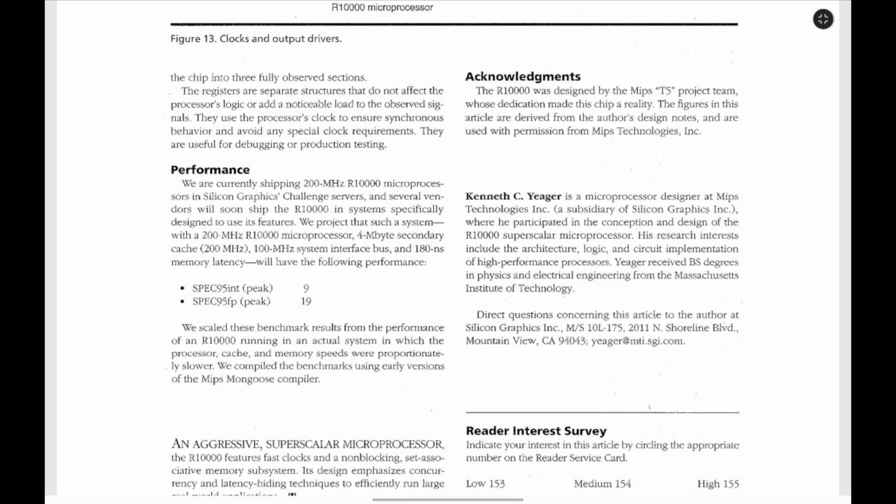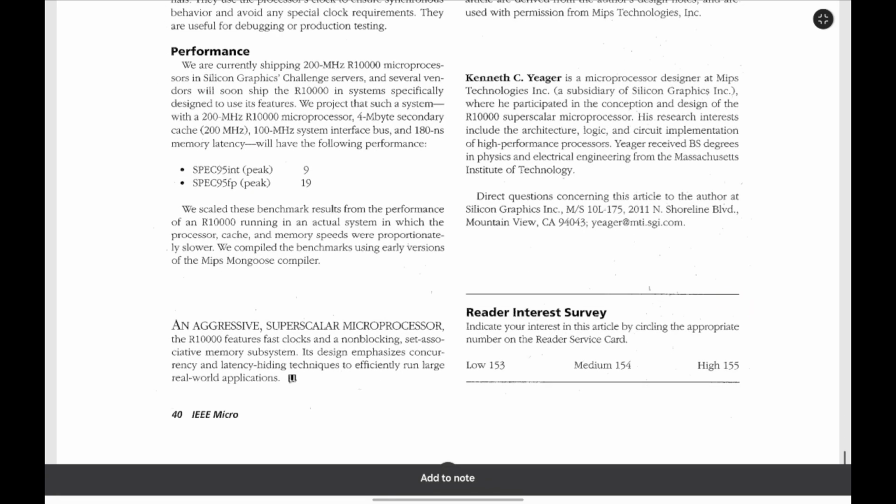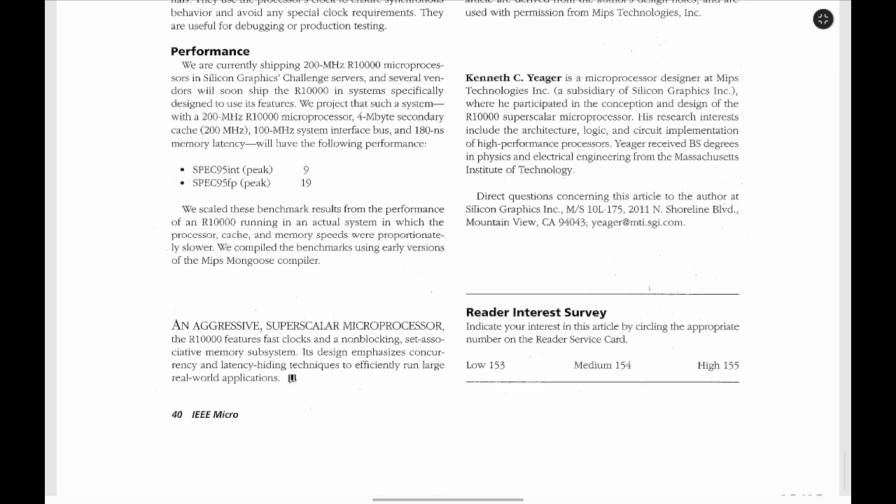We project that such a system with a 200 MHz R10000 microprocessor, 4 MB secondary cache at 200 MHz, a 100 MHz system interface bus, and 180 nanosecond memory latency will have the following performance. SPECint95 peak: 9. SPECfp95 peak: 19.